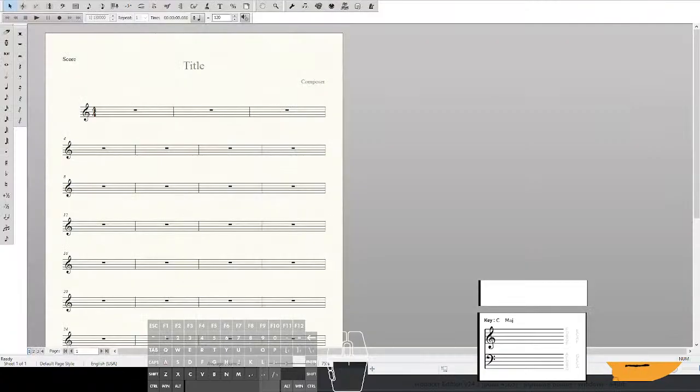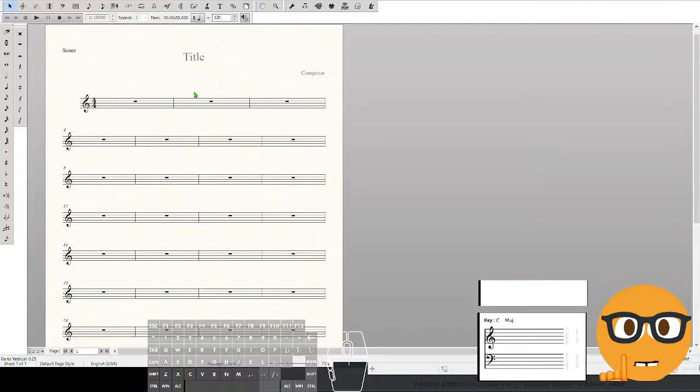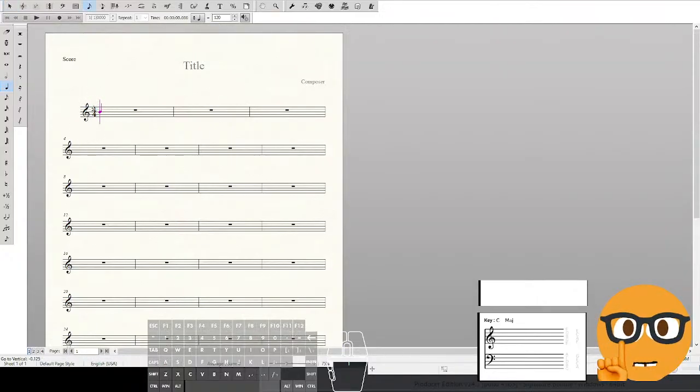Okay, so this thing's covering my face, dude. Finale is a program that lets you write music in a classical notation. It's got the clef right here, the time signature, note values and all this stuff. So what musicians do is they look at one of these, called a treble clef, and it tells you where all the notes are on the paper, right?